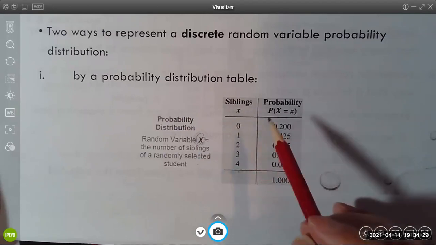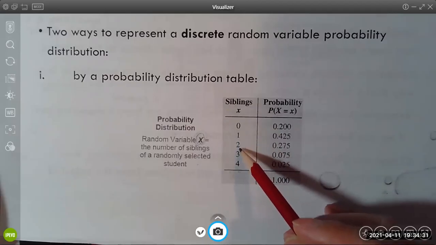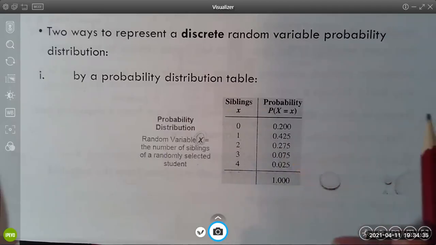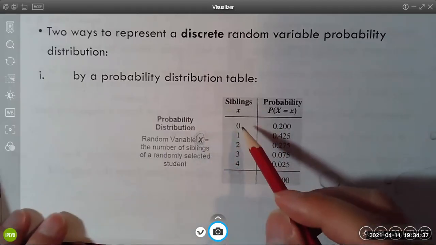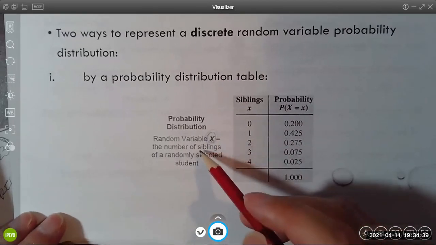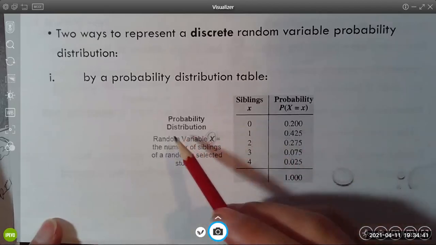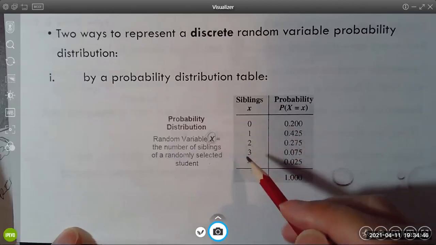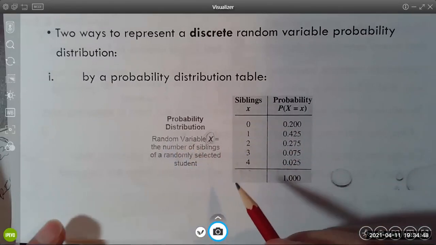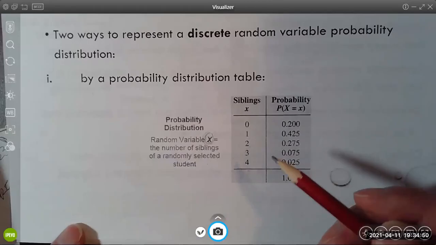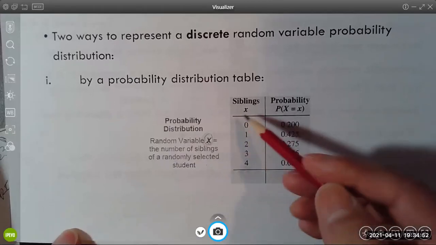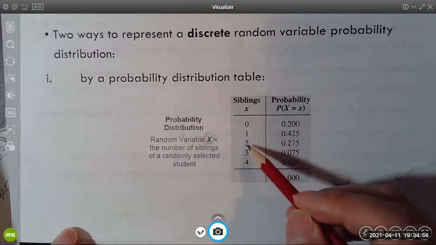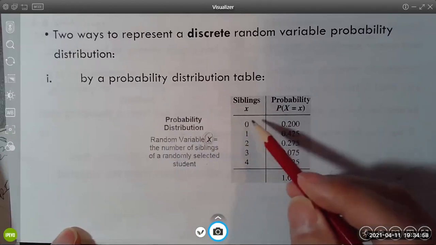At the same time, you cannot have 1.5 siblings, right? You cannot insert a number in between. We say it's a discrete variable, and that part is easy to understand. How about random? Random is not that the value this number can take will never be known. It's not that random. We already know the range of these values, either 0, 1, 2, 3, or 4, one of these.